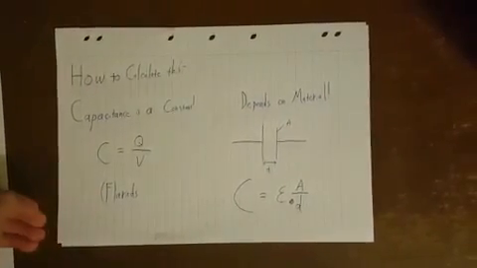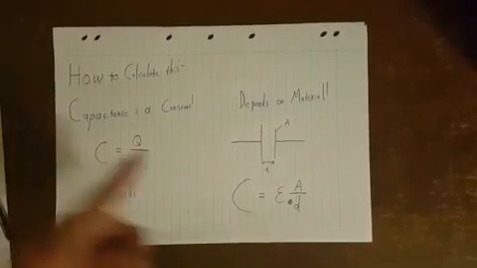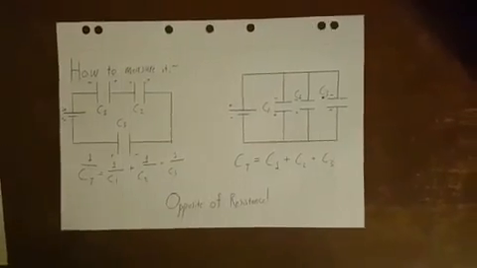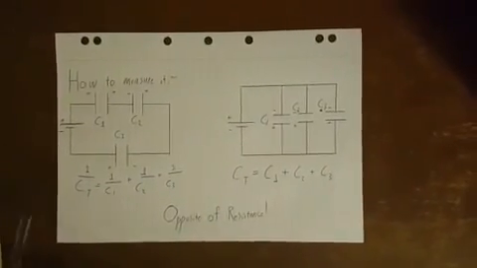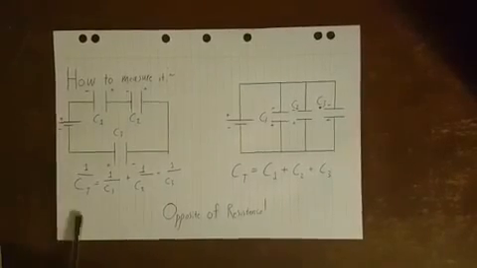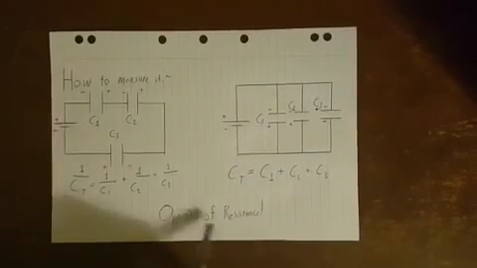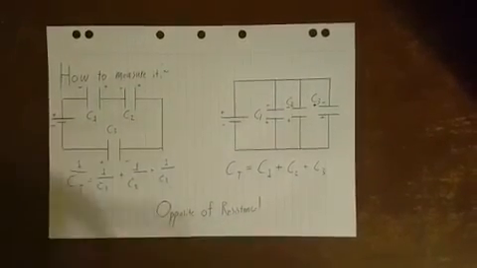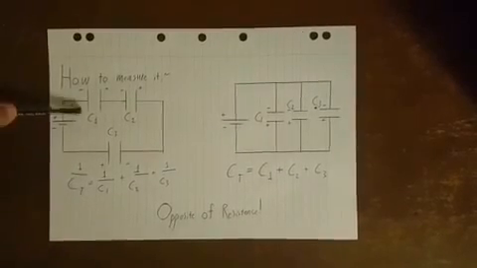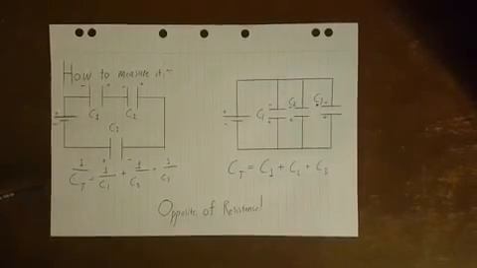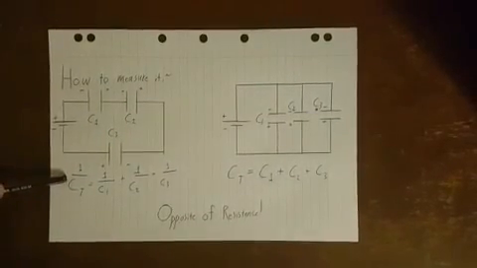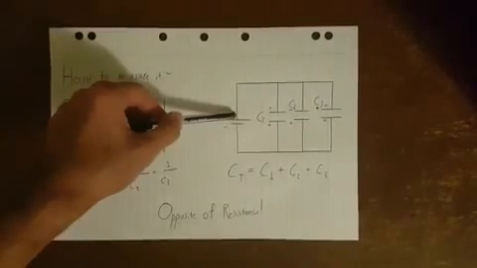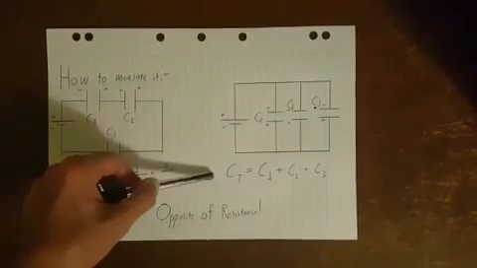How do we measure capacitance across an entire circuit? Well, here's how. Now, the trick of this is to realize that the equations we use to measure the capacitance are literally the opposite of the equations we use to measure resistance. For example, in a series circuit, you use the equation for the parallel resistance. Likewise, in a parallel circuit, we use the equation for a series resistance.